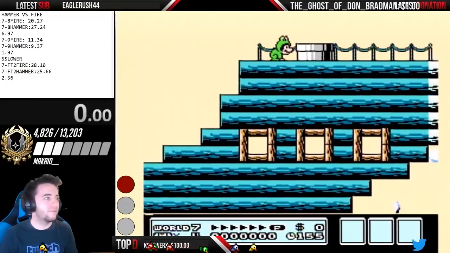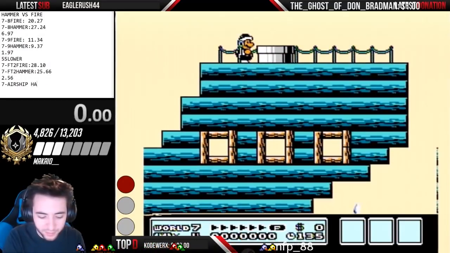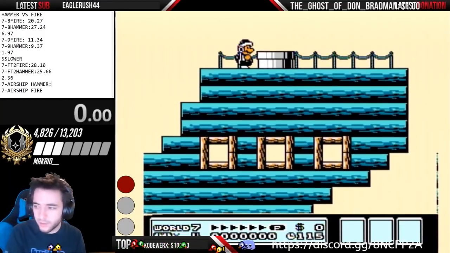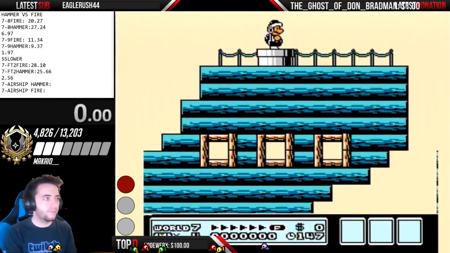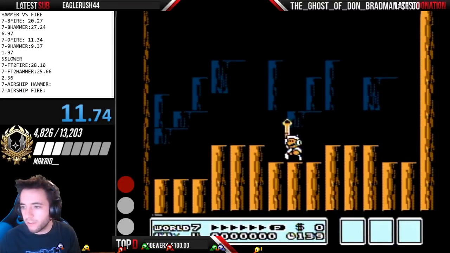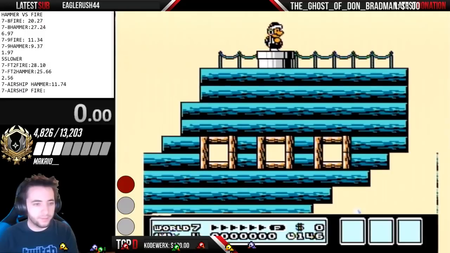Alright. So we're gonna start with World 7 Airship. Hammer. We're gonna start with Hammer because Hammer's simple. So Hammer suit. Okay. Whoops. But I'm gonna retime it, of course. Gotta retime it. Get a generalized time.